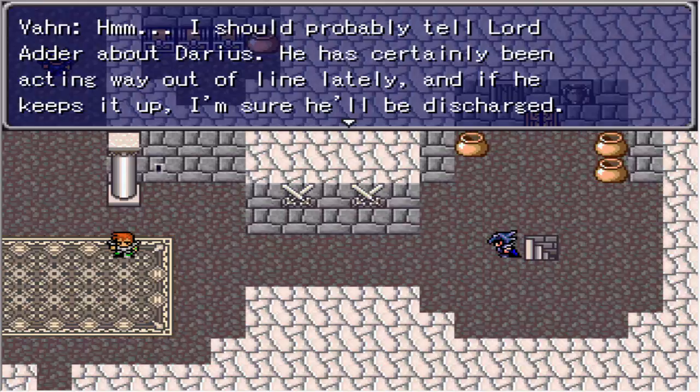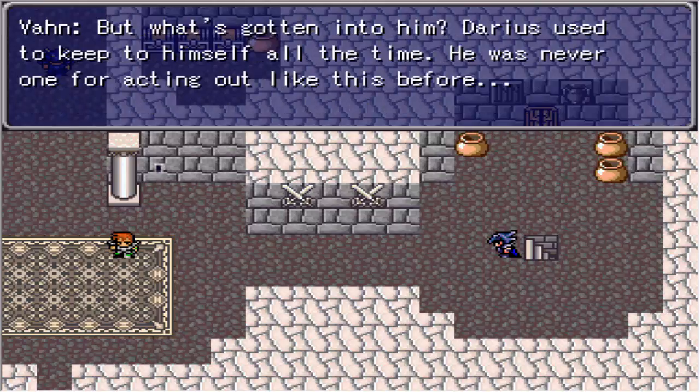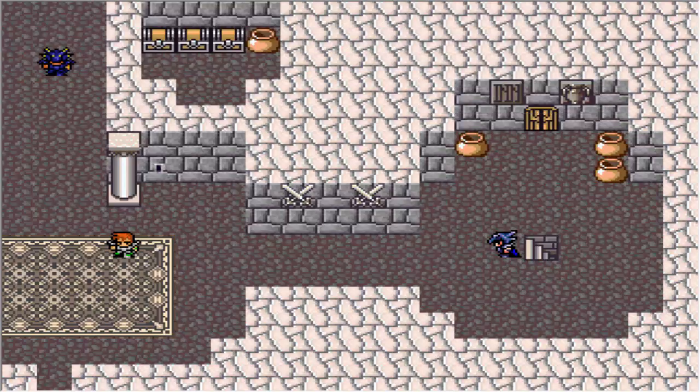Baron! I mean Branch. This is Branch, right? Yeah. I should probably tell Lord Adder about Darius. He has certainly been acting way out of line lately, and if he keeps it up, I'm sure he'll be discharged. But what's gotten into him? Darius used to keep to himself all the time. He was never one for acting out like this before. Regardless, it needs to be addressed as soon as possible. Lord Adder should probably be in the throne room right about now. So we can move around.